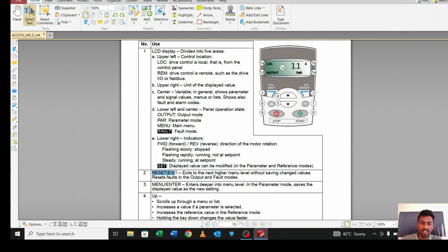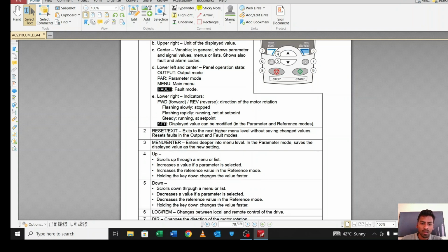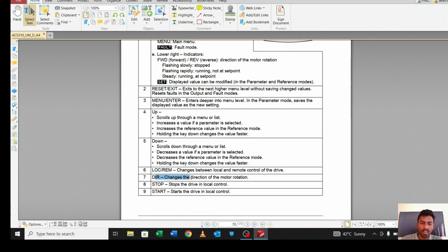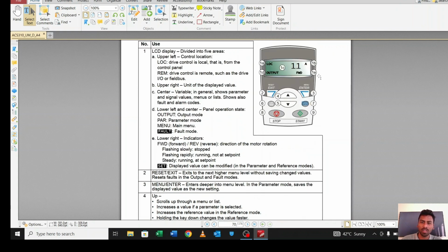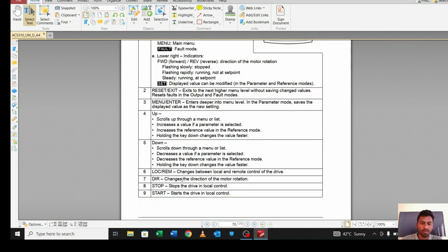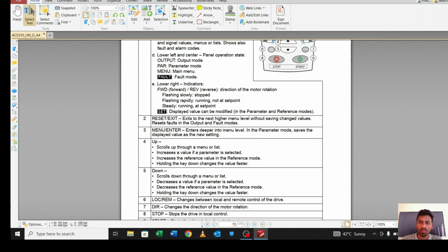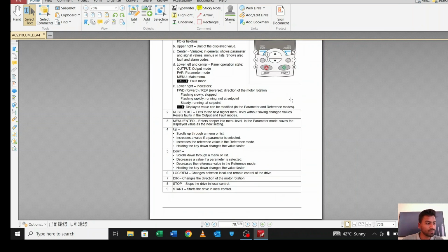This is your exit or reset. This is your enter pin. This is the direction button; from this button you can change the direction of the motor. If it's moving forward, you can make it reverse. If it's moving in reverse, you can make it forward. And there are 2 buttons, start and stop. Through the stop button you can stop the motor, and from the start button you can start the motor. So let's move to another.